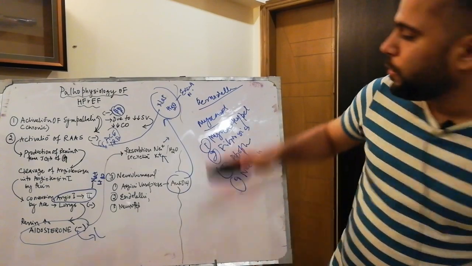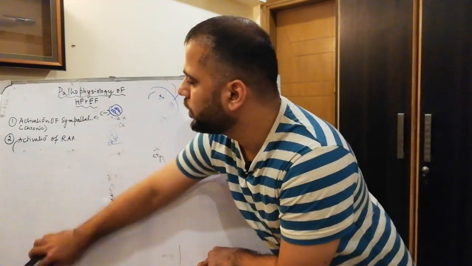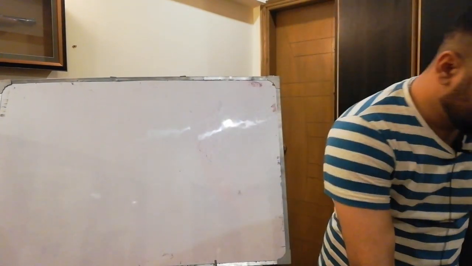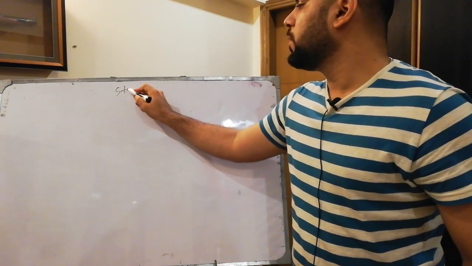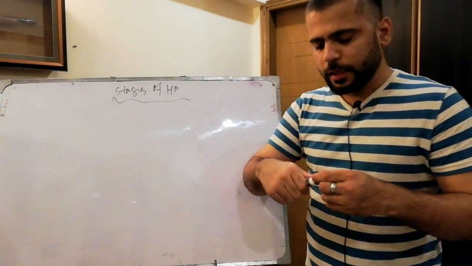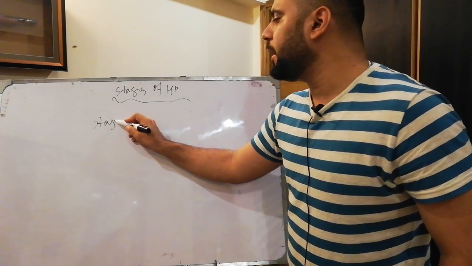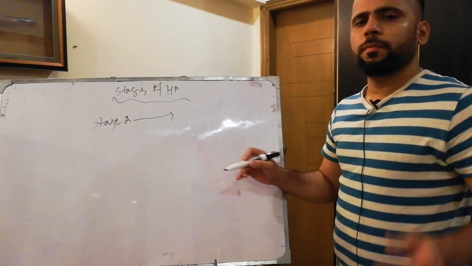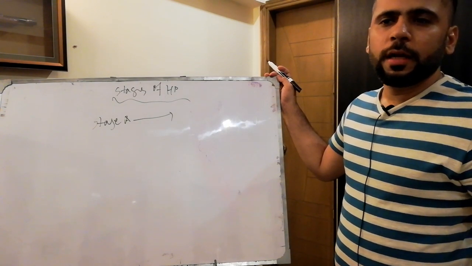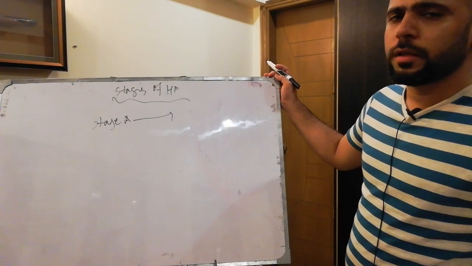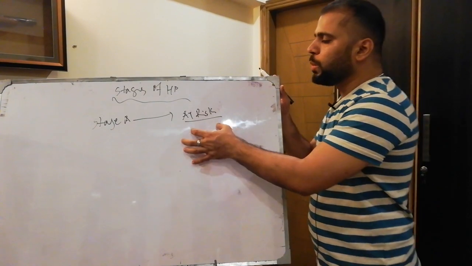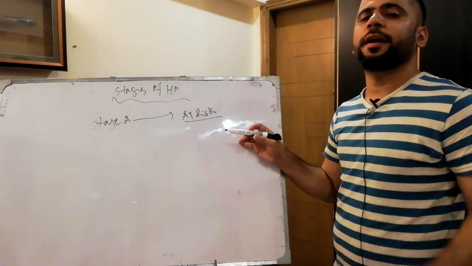Now, very important are the stages of heart failure. As we will discuss in valvular disease, stage A patients would not actually have structural heart disease, but they would always be at risk to develop that disease. So just remember it with one word: at risk. Stage A is those patients who are at risk to develop that disease.